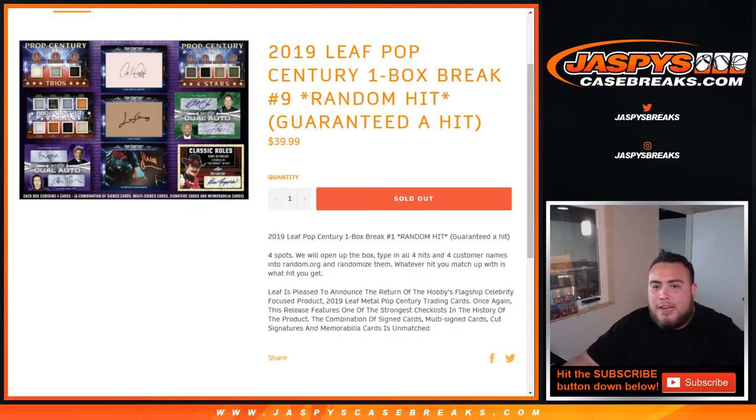One box break, number 9, random hit. So guaranteed a hit, guys. The way this works is we have 4 spots. We open up the box, showcase the hits. Then we type in all the 4 hits and the 4 customer names into a random.org randomizer, and then randomize the list of hits and the customers. Whatever you match up with is what you get at the end of the randomizer.